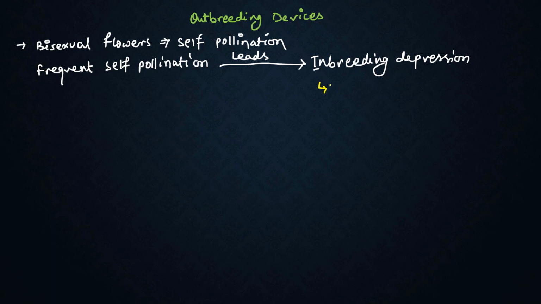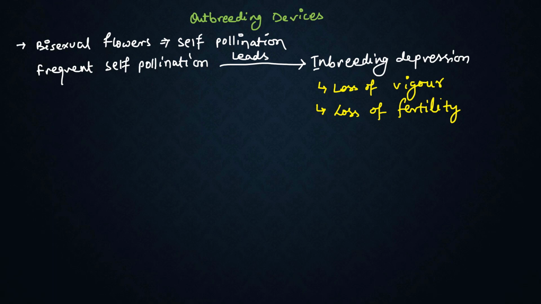So what actually happens? There is loss of vigor. Now you might ask, sir, what is loss of vigor? Loss of vigor means loss of robustness, loss of the hybrid characters, loss of the good qualities and physical fitness. The second can be the loss of fertility. The plant might become less fertile, and in extreme cases it might even be lethal. The plant might die, or the animal might die.